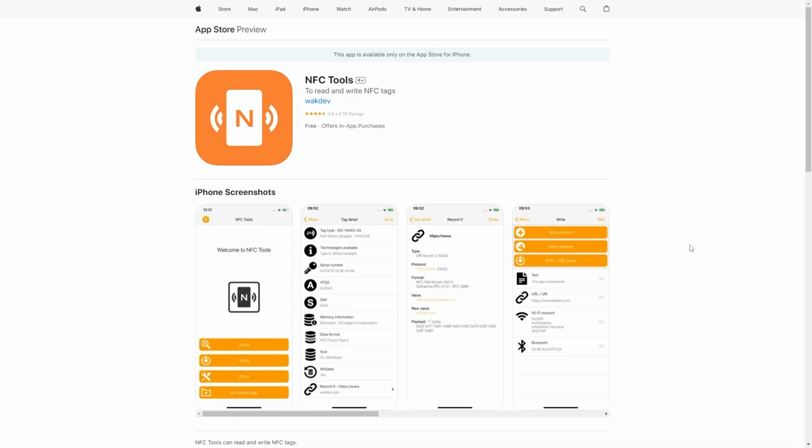From there, you want to just download any NFC app that can actually read and write NFC tags. And then from there, you can open up this app and turn on your NFC tag. And as long as you hold the tag close to your iPhone or iPad, Apple Wallet should automatically recognize the NFC tag and prompt you with options for adding it to your wallet. From there, you can just follow the on-screen instructions to complete the process. And once you've done that, you will have successfully added it to your Apple Wallet, and you can use it just like how you would any other card.